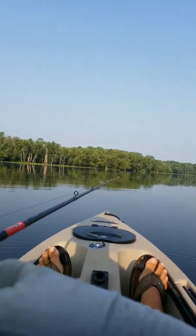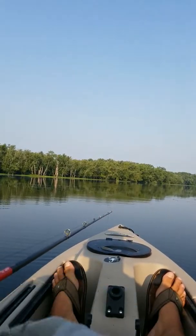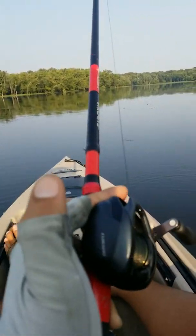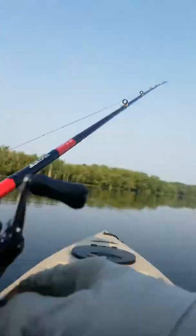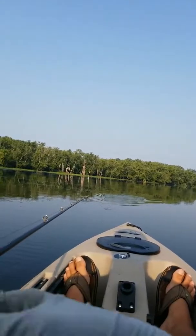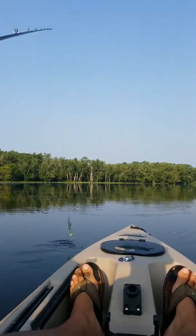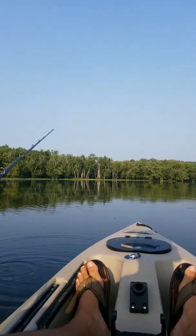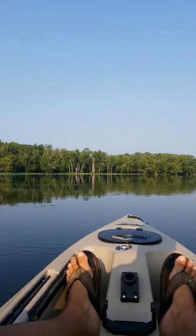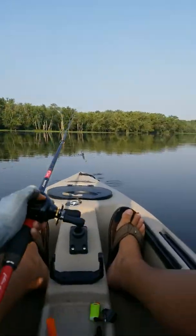My Curado, another thing I wanted to tell you guys, I should have done a video before I returned it. My old 7.4 Curado. This is a $200 reel. You know, it's a $200 reel, $180 plus taxes, whatever, you know. So anyways, I was fishing like 3-4 days ago. This is on Sunday, I think it was Sunday. Yeah, Sunday. Sunday and Monday.